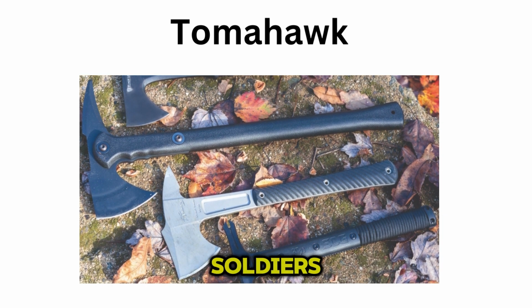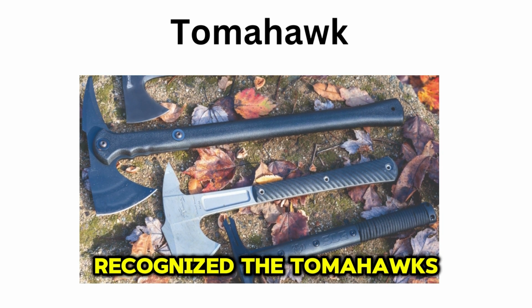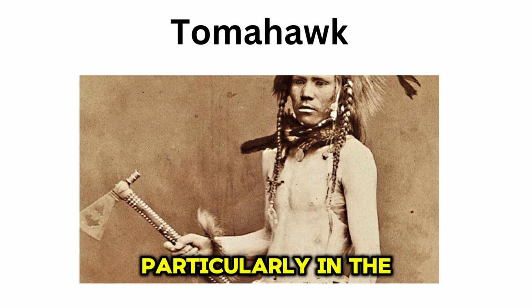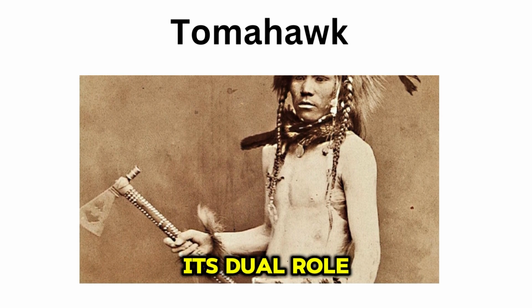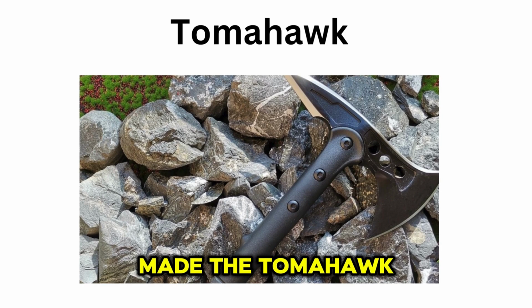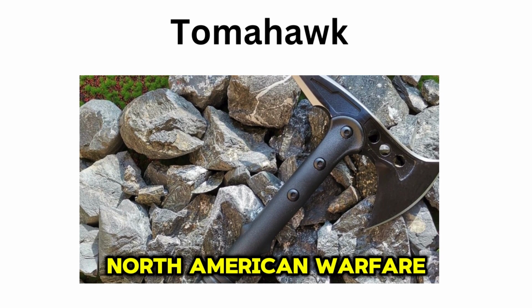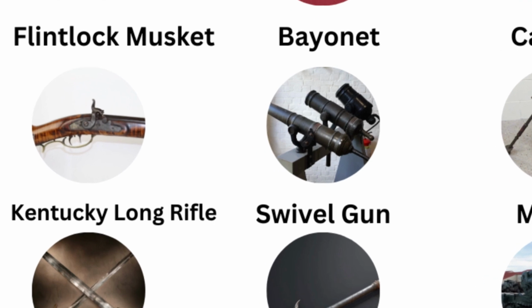European settlers and soldiers recognized the Tomahawk's effectiveness and incorporated it into their arsenal, particularly in the frontier regions. Its dual role as a tool and weapon made the Tomahawk an indispensable item in the 18th century North American warfare context.